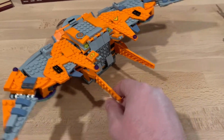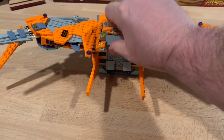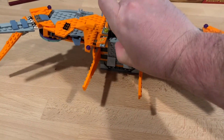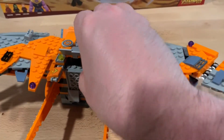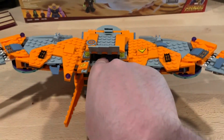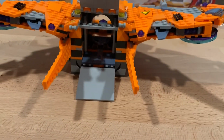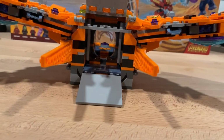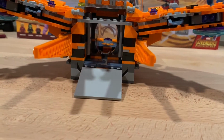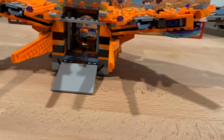Let's flip this around here. And we'll talk about this docking bay in a moment, but this opens up as well, which is very neat. So there's a lot of these clip and bar parts that allow some playability in this set, which is really, really cool. I'll let you take a look in there. You can see all the way up into the cockpit, which is actually a pretty nice view of the set there all the way through the ship. Quite a bit of space, as you can see.